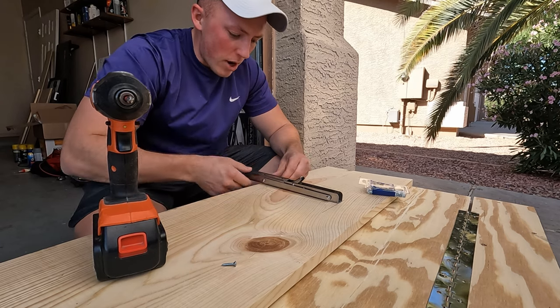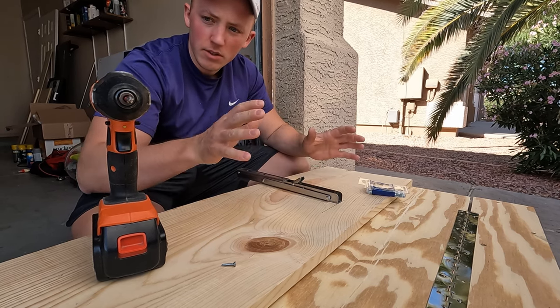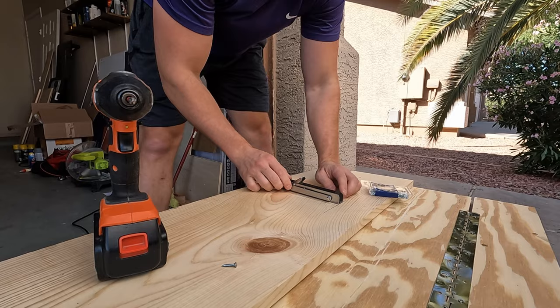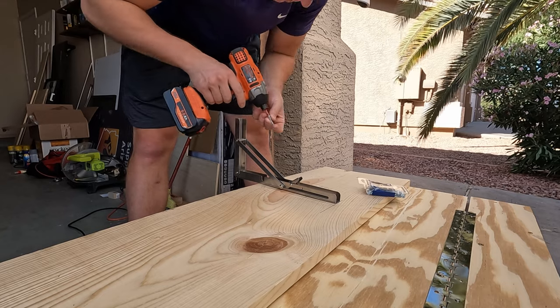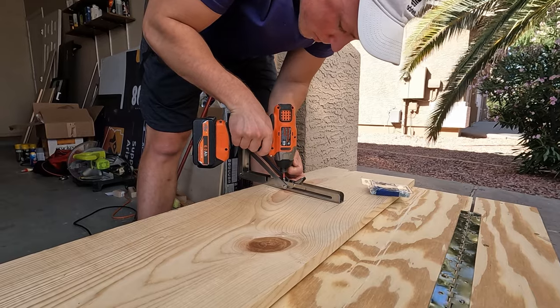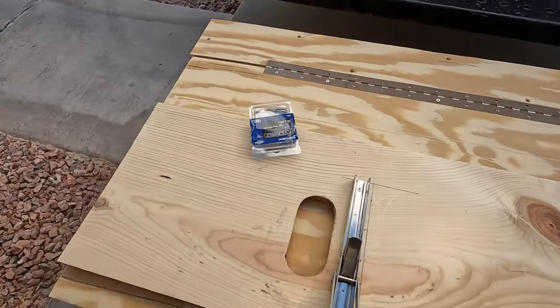Since this board sits on top of the brackets, the screws don't need to hold up very much weight. But the screws that go into the side of the frame will be more heavy-duty screws so it actually holds it on there. Just making sure again that this is lined up. That is good — nice and smooth. I decided the one bracket that was kind of sticking, I'm just going to try and use it. I think the weight of it might wear it in, so I'll put the other three on and see how it looks.